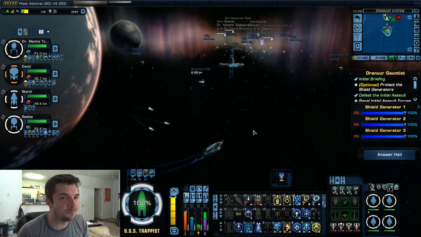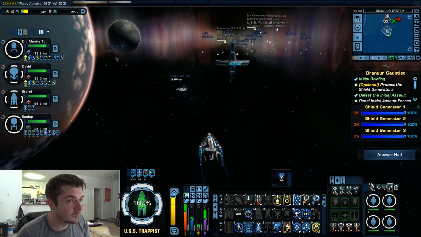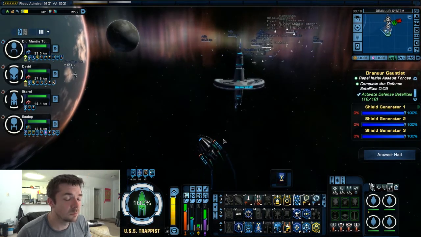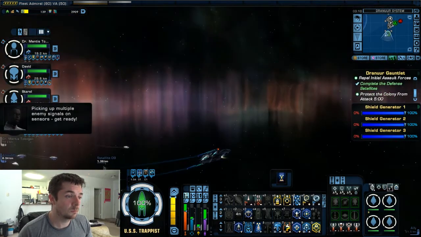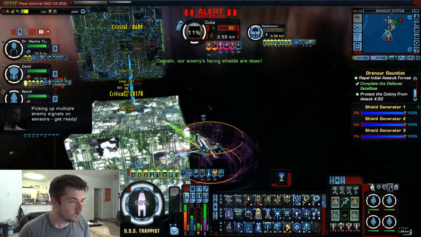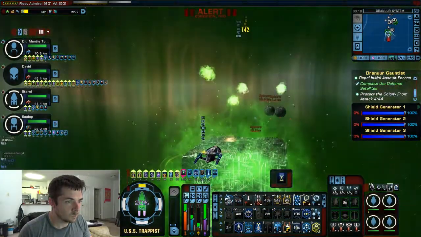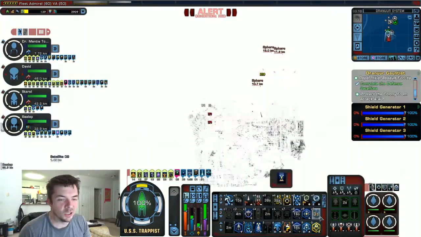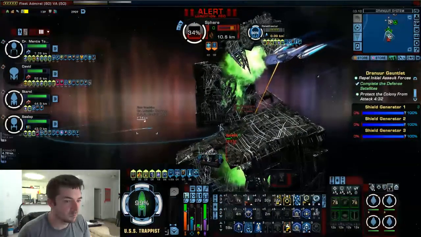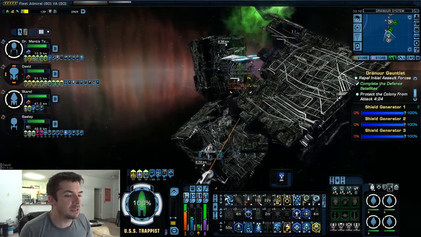I wonder if I'm going to have anybody come and help me. I'm loopy. What do we got? 11 seconds. That's fun. Picking up multiple enemy signals on sensors. Rock out back here. No need for me to try to get any closer. They're Borg, they're fine. Each of these requires a slightly different tactic.